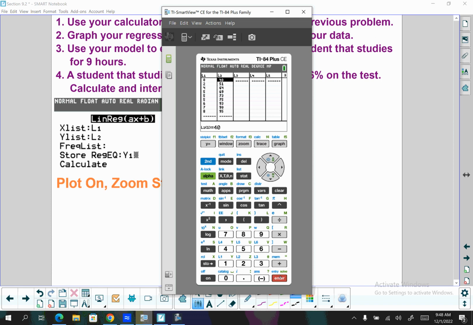So first thing I want you to do is take the data from this problem we just did and put it in your calculator. If you don't want to use L1, like I had somebody in 4th period yesterday that said their L1 was all like a project data and they don't want to delete it, you can put this stuff in L2 and L3. I'll show you how to change the list names. Okay. All right, so get them in there in 2 columns.